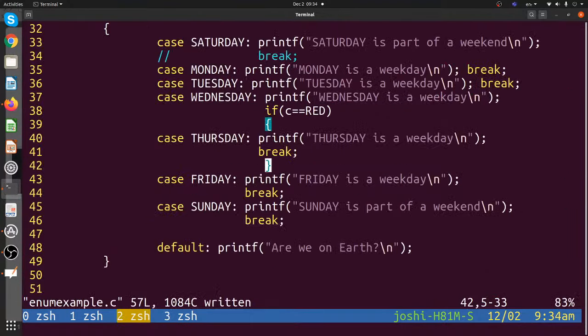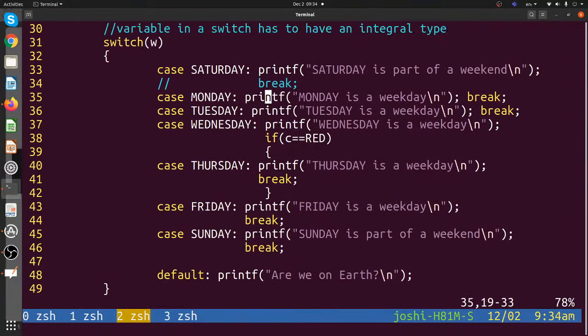See, this is legal because these cases are just labels that say jump wherever this label is. So it is going to come here, and then it is going to check if this is red. If this is not red, it is going to omit this part.